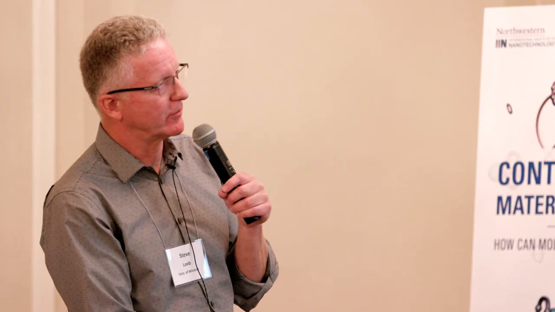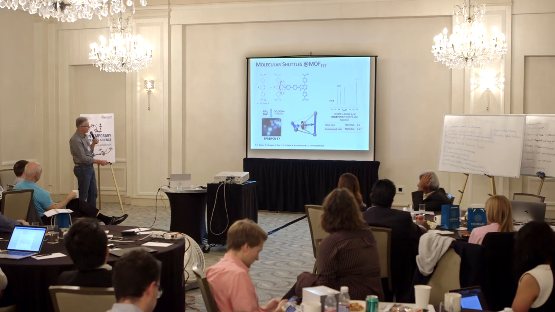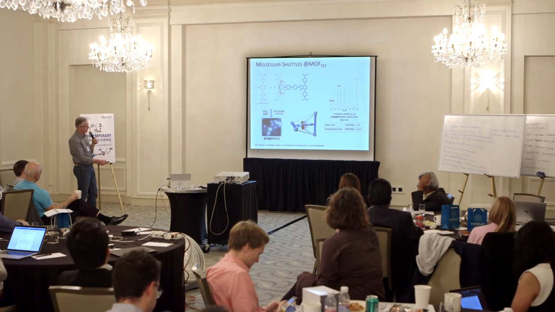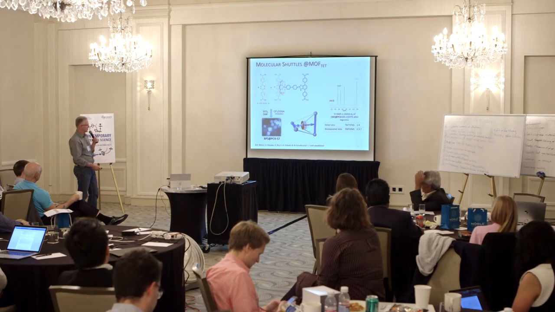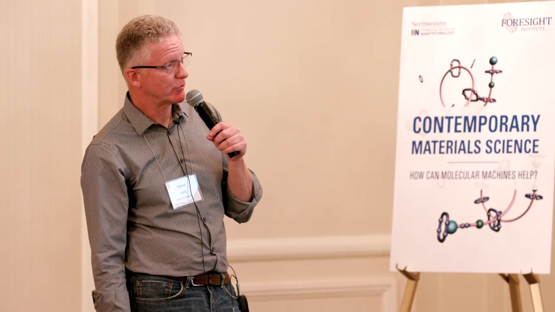So just to show you how you do it. You simply mix these in a 4-to-1 ratio. You put it in what we call the MOF oven, and you come back in a couple of days and you fish out your crystals. That's the easy part. And what you're doing then is you're installing this molecular shuttle inside these tetrahedral cavities, but you have these other linkers holding the rest of it together. And you can figure out the ratios by decomposing them and running solution NMR.